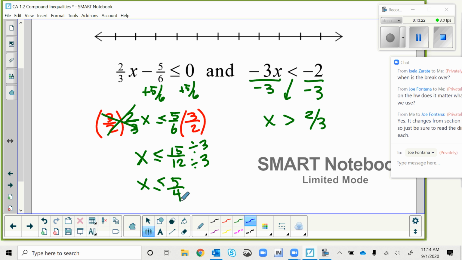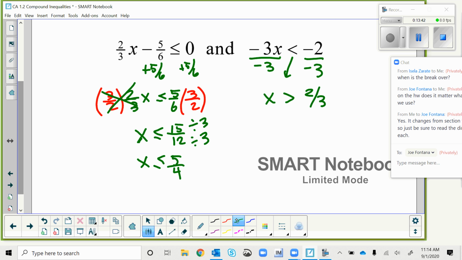So I'm going to do the same thing as before and graph both of those on their own practice number line underneath the answer number line, because I don't want to mess up that just yet. And by the by, if you don't know how to graph 5/4, you can do 5 divided by 4 on your calculator, and it's 1 1/4 or 1.25. And 2/3 is 0.6666666 forever. So we'll just do about 0.6.